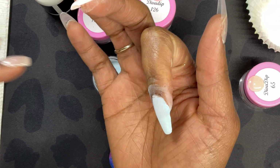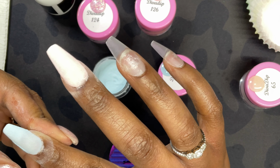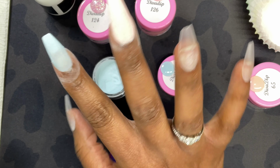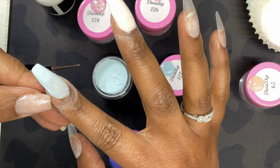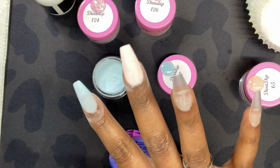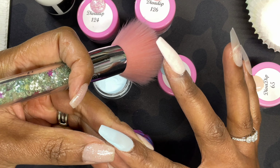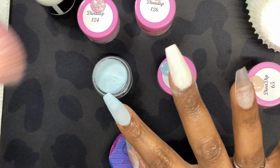And so I'll do two coats of color to each nail. You can see kind of where I'm pushing the dip base and the dip powder back in place so that I don't lose the shape of the nail too much. But it did get under the sidewall and free edge of the nail, and I had to end up scooping that out and scooping that off, if that makes any kind of sense.